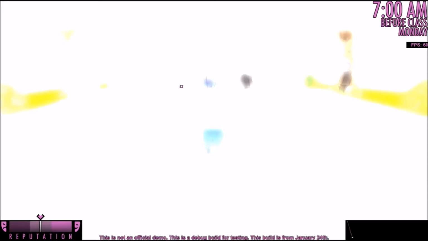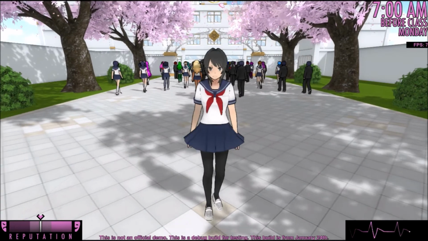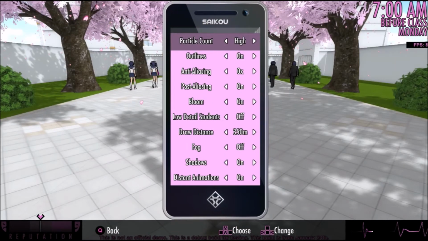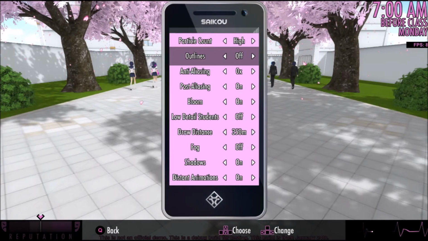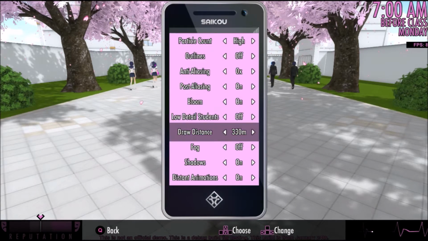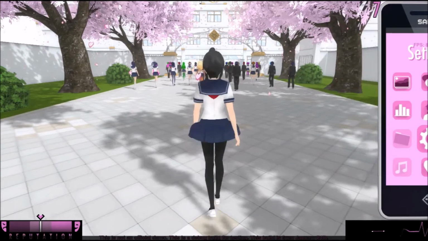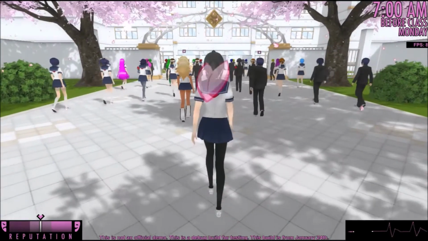The older footage that I found was of a few games, but this is actually on purpose. So I'm just gonna play on the settings that I like to play on. Outlines off. 180 for the draw distance. Fog on. And that's it. I usually leave everything else off when I'm playing it just for fun.